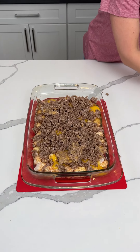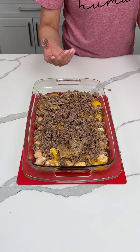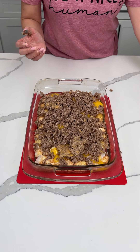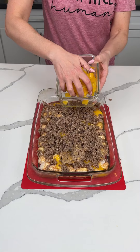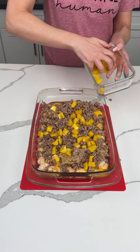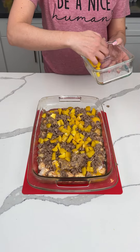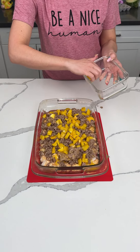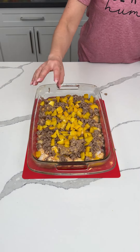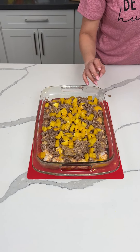Now I got some sausage grease on my hands, but you know what, y'all, it's all right. What I like to do is use whatever veggies I have laying around the house. So I had a yellow bell pepper — I'm putting that on top. It's kind of like a breakfast bake omelet frittata. Is it a frittata, Bridgie? Isn't that made with potatoes? Or am I wrong? I don't know — maybe, or just eggs.